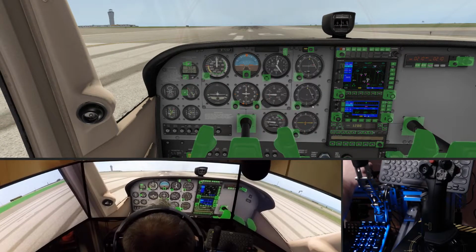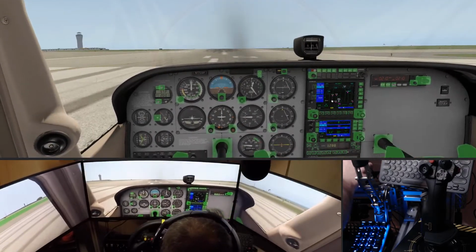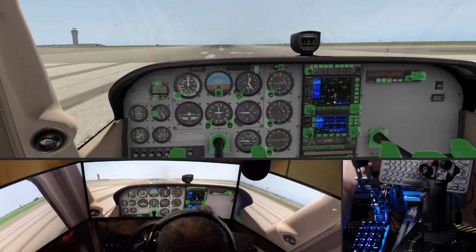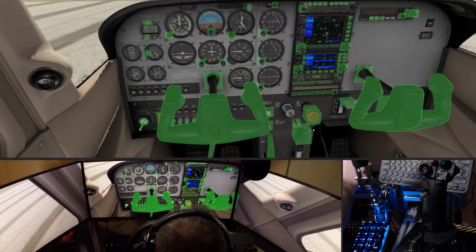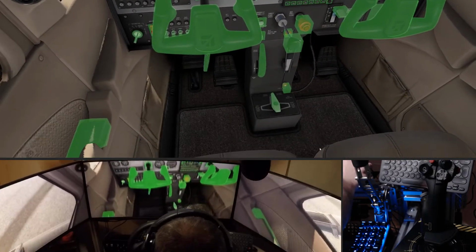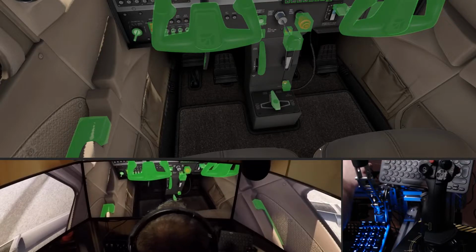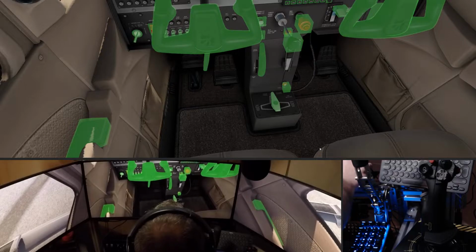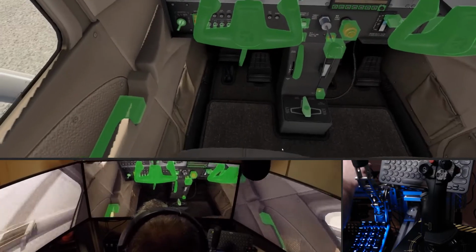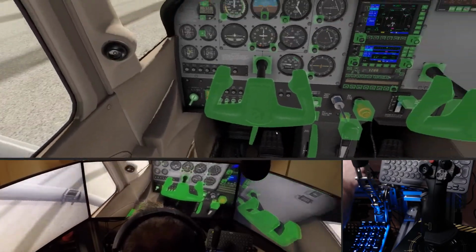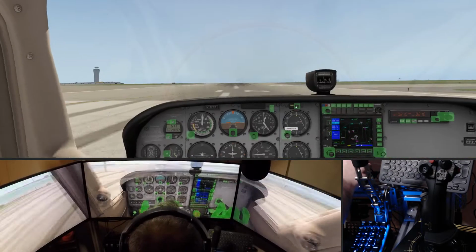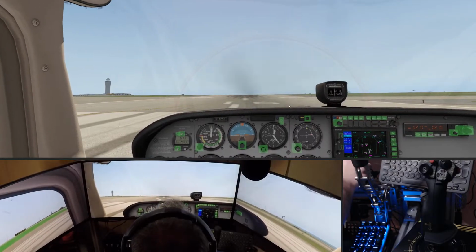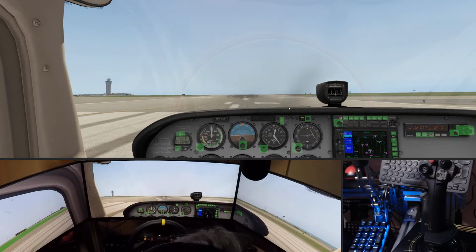Fuel. Okay. Well, I'm just going to go straight down and see what happens.